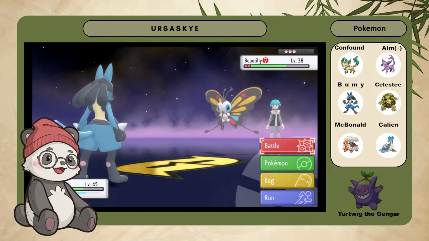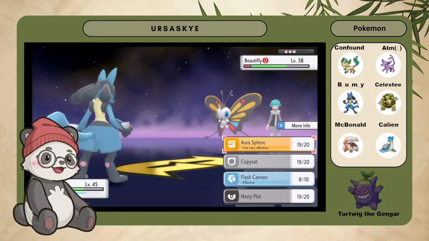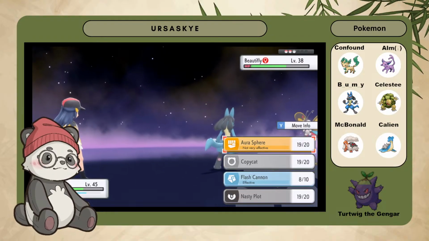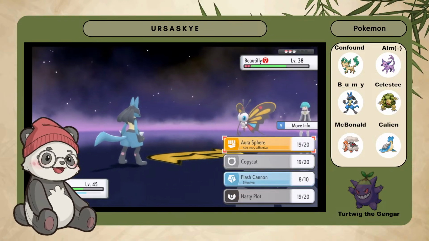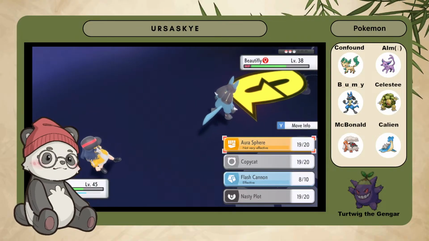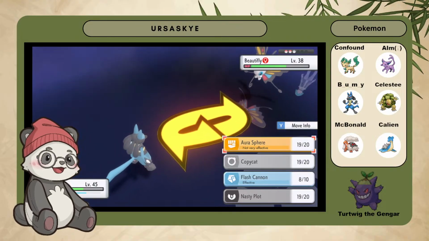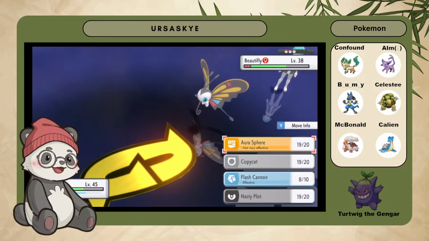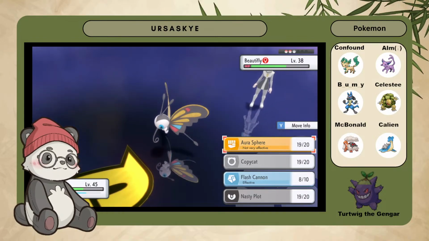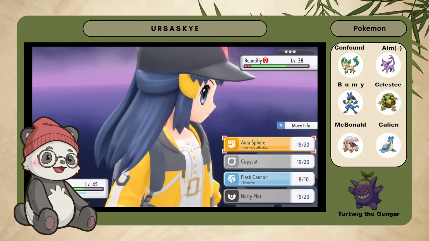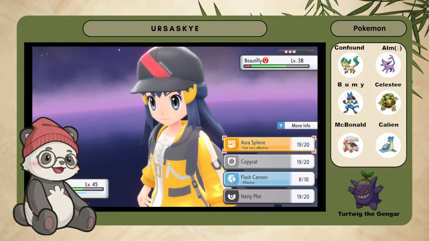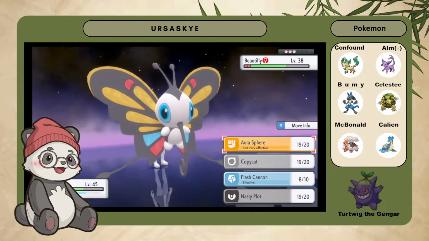Maybe you should try Copycat again. Maybe I should push that a bit more. Fucking hell. I'm just gonna skip ahead because the game state won't change. Alright, Turtwig, you tried using Aura Sphere. But yet again, you're immobilized by love. Maybe you should try what succeeded last time. Maybe that'll work.